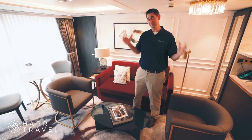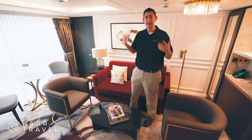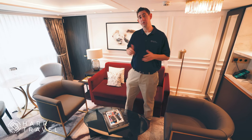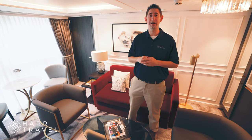This room to me is the greatest room on board any river cruise vessel in Europe. It's such a unique opportunity that if your family needs this kind of accommodation, this is perfect for you. If you're looking to book this beautiful room, any other room on the ship, or any river cruise for that matter, please reach out — Hard Travel would be happy to assist.